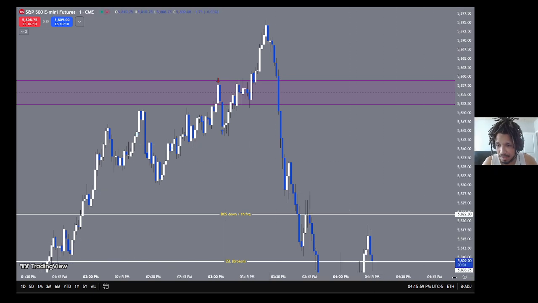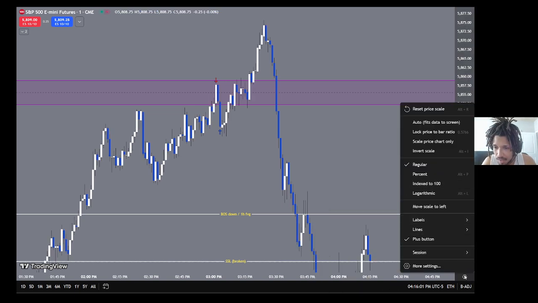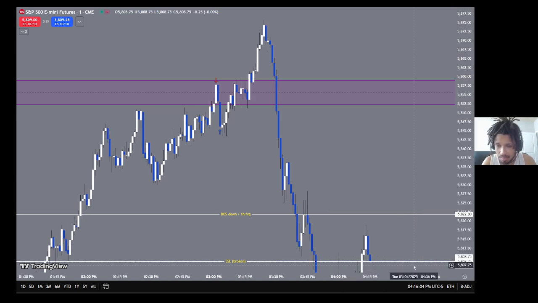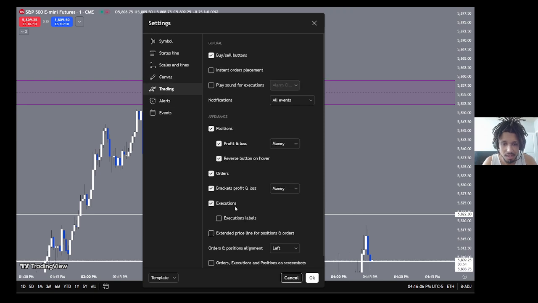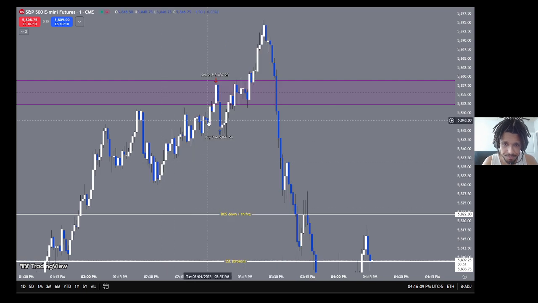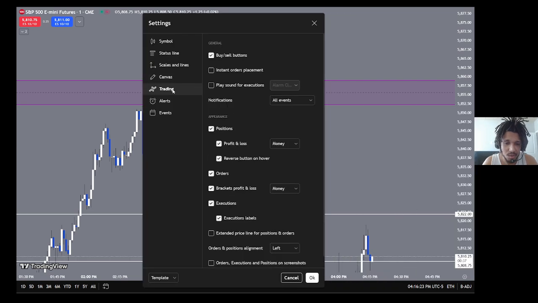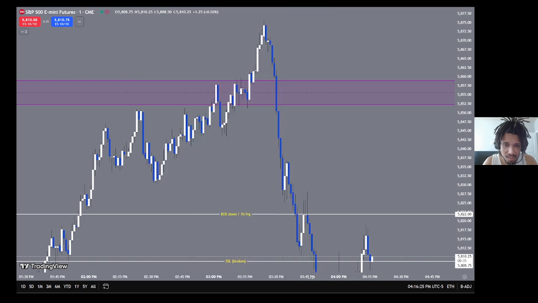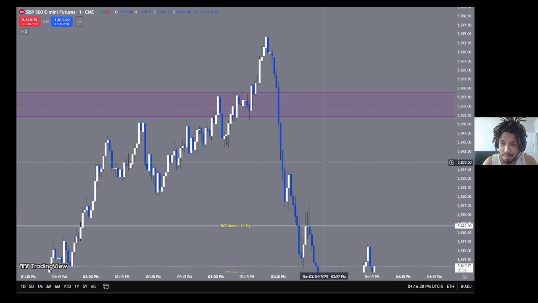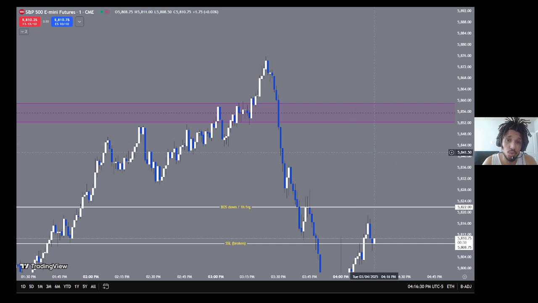Here, I'll put on my execution labels for you guys. More settings, trading, execution labels. So, sell two at 58, 57.25, buy two at 58, 47.50. It literally only took 2 minutes to catch 10 points. So that's it. 1-for-1 risk to reward ratio, super simple. I made up for my loss this morning by catching a 1-to-2 risk to reward ratio, shorting this morning.